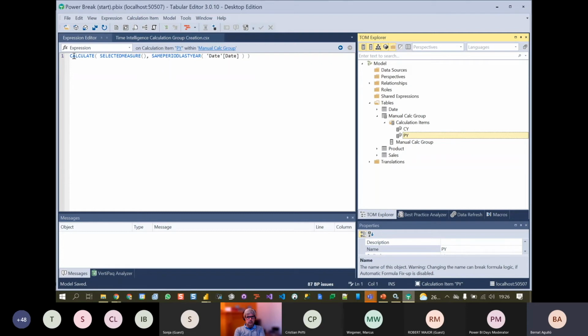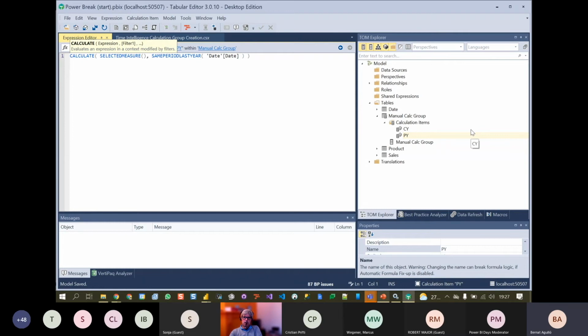Imagine that, sometimes if you do a division or a subtraction, you really want to limit the scope of your calculation item, because otherwise maybe you have a dynamic title as a measure there, and then it will break, because it's like, I cannot subtract text from text. And so you always need to put some protection there.